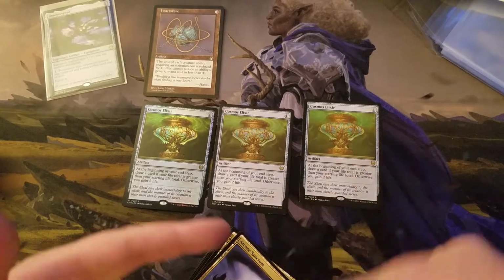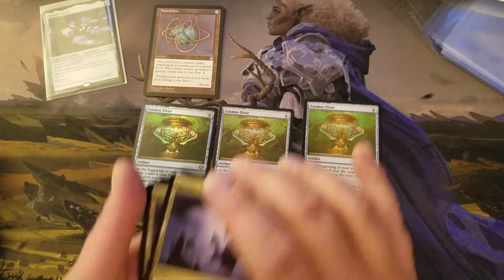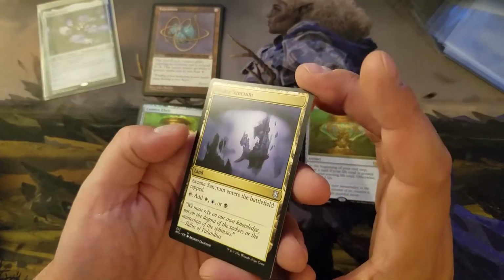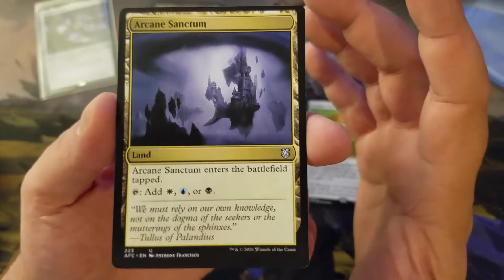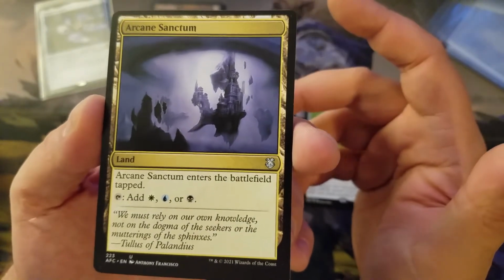So you got yourself, real fast right there, an infinite Manalope. In Sliver. That's the secret here, in Sliver. So, Arcane Sanctum. It's a triple land. It enters the battlefield tapped. Triple land. Yeah, cheap. But it's a triple land.